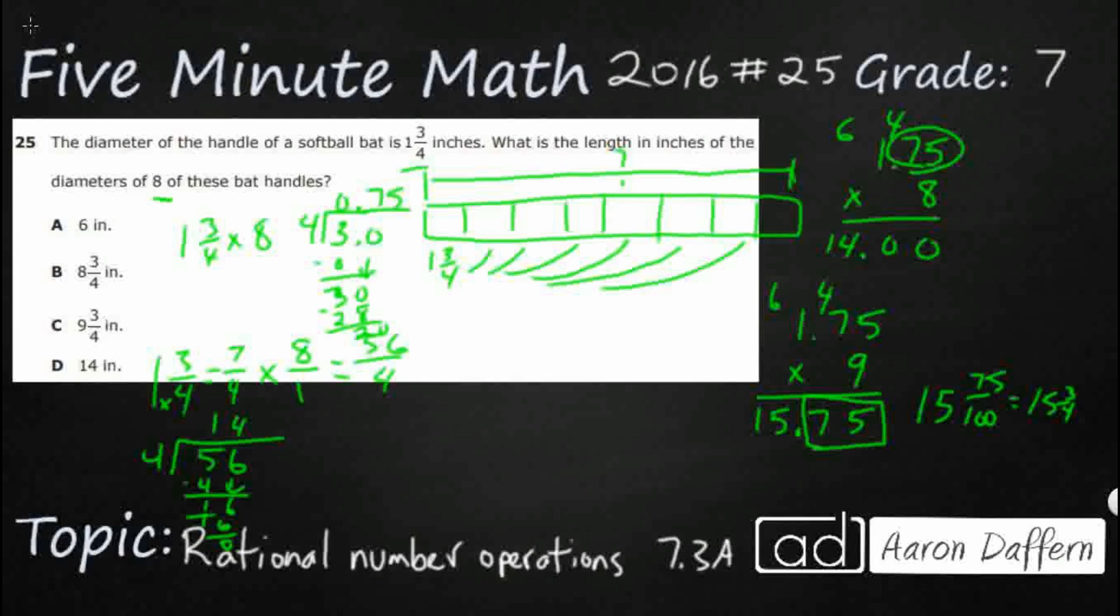So that's the only problem of switching it over into a decimal, is if all of your answers are in mixed numbers like this, it makes it easier to multiply. But if your answer doesn't come out even, if it comes out with a 0.75, you have to get it back into the mixed number. But we didn't do that. So our answer here is going to be D, 14 inches.